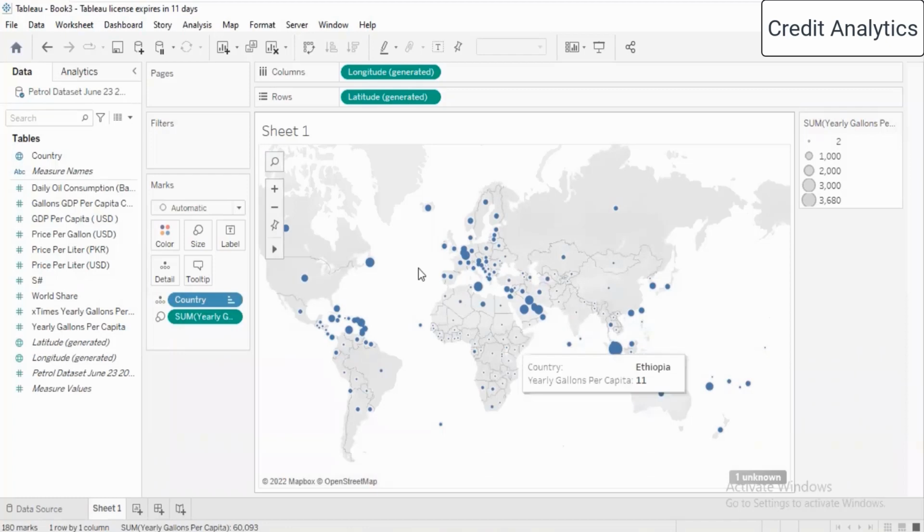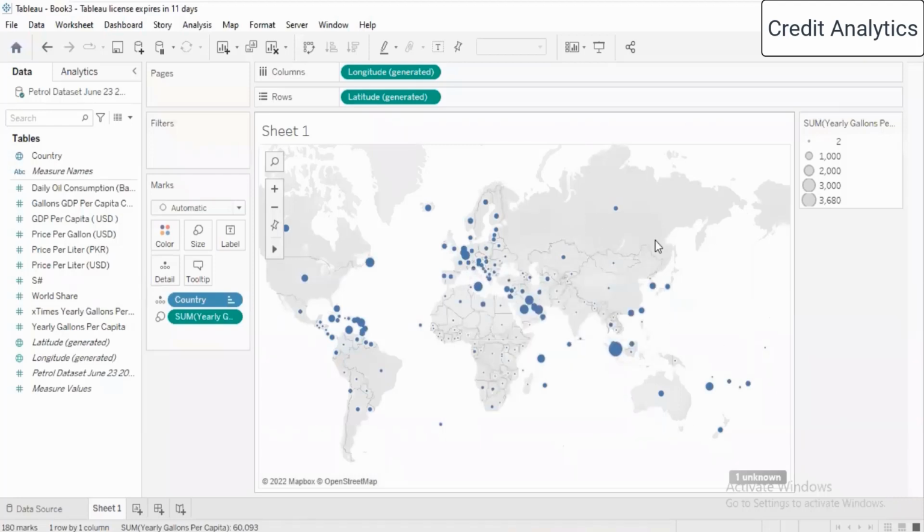And that is followed by Saint Pierre and Miquelon, and Saudi, Kuwait, Bahrain, Qatar, United Arab Emirates, Oman. So the Gulf countries have one of the highest consumptions too, followed by Malta, Belgium, France, Netherlands. So the European countries also have a very high yearly gallons per capita.